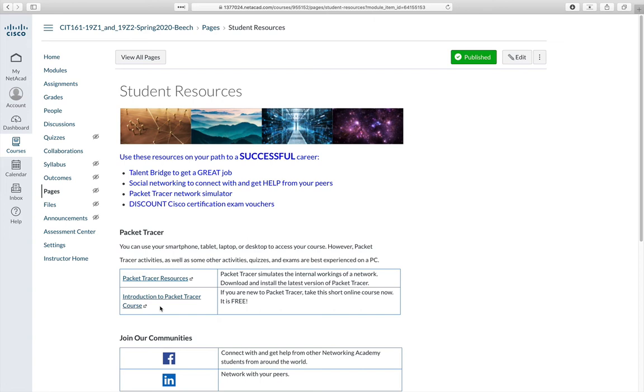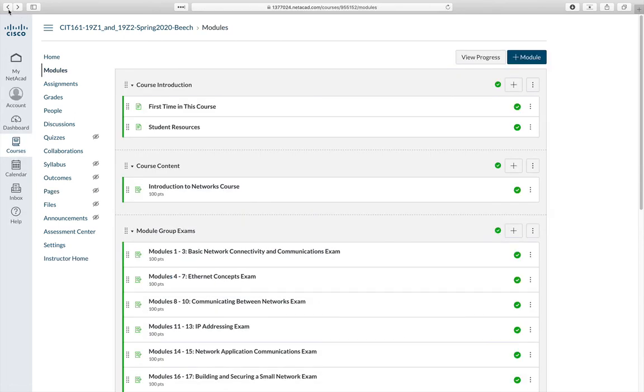And I learned Packet Tracer 15 years ago, and it's amazing. It does everything it's done for the last 10 plus years that I've been teaching, but it's amazing how many devices they have in there, how you can lay network devices on top of floor plans of a house or even a map of a state or a city, that type of thing. So it's very interesting and shows you all the amazing things that Packet Tracer can do. So like I said, we'll be talking about that in detail in an upcoming assignment.